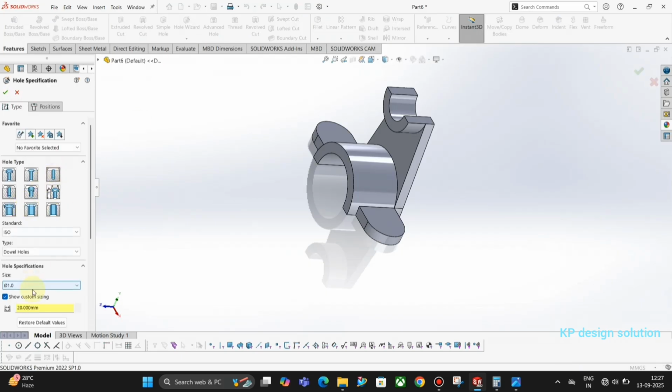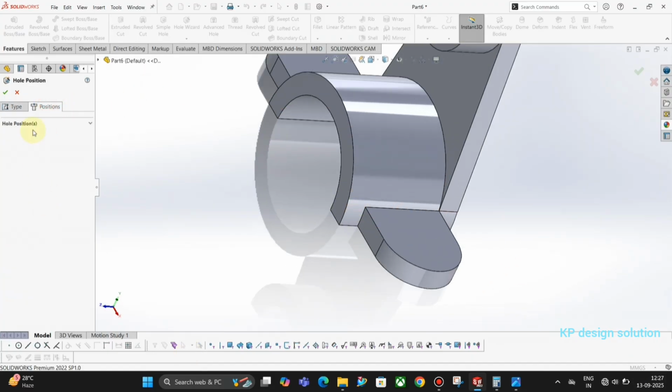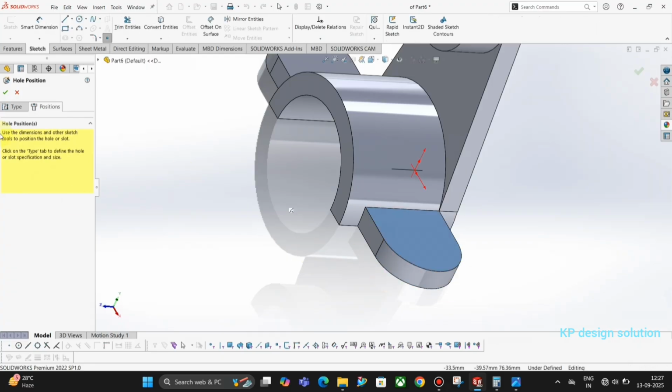First we take the hole wizard, then we make a fillet. Okay, no, wait a minute. Take the hole wizard. Position 3D sketch.